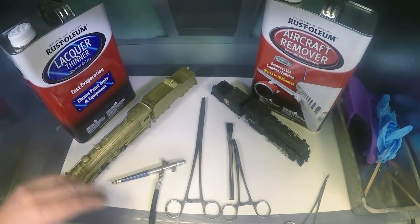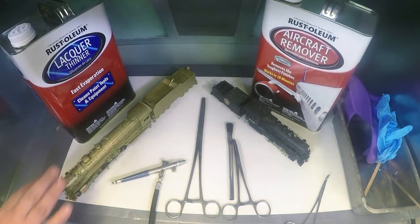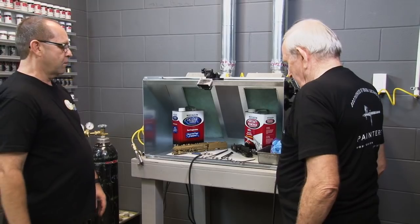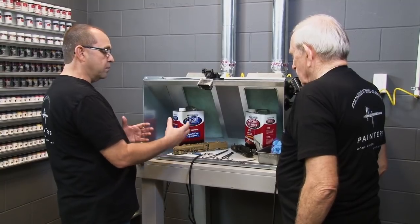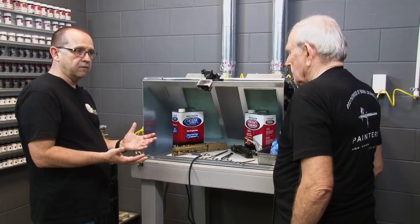We have our Class A model, and this is the one that you're going to be painting. And I'll take care of the other Great Northern, the C1 there. Okay, so we'll take care of that. We're going to show how to do all of that and the reason why, even if one is unpainted, we still need to strip the model down.